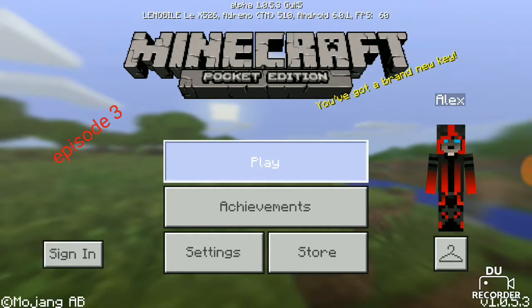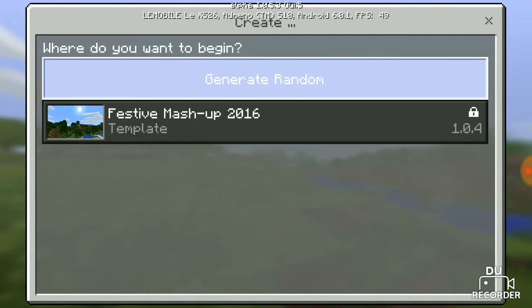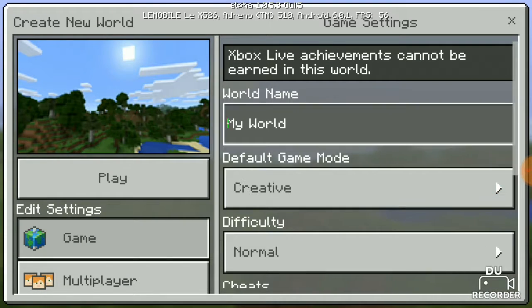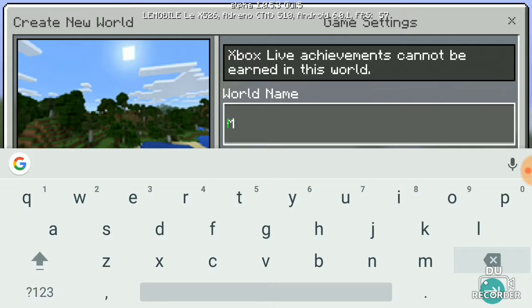So we go to play, no stealing, create new, generate random, and then just name it Creative Passcode. Creative, because we'll need all the stuff.